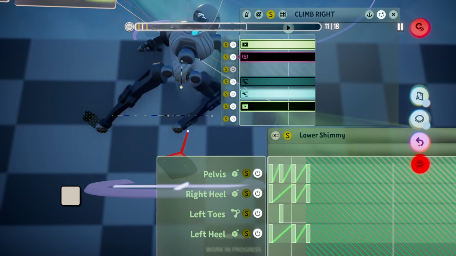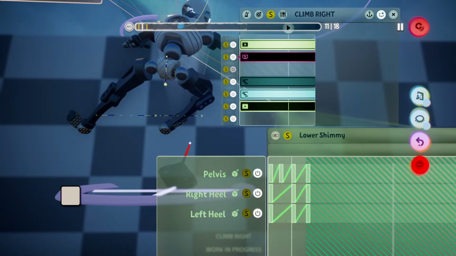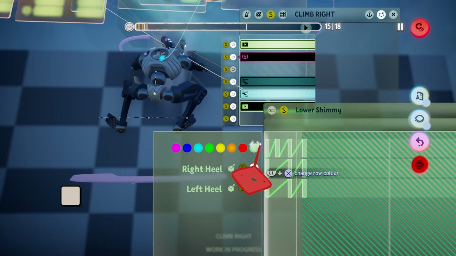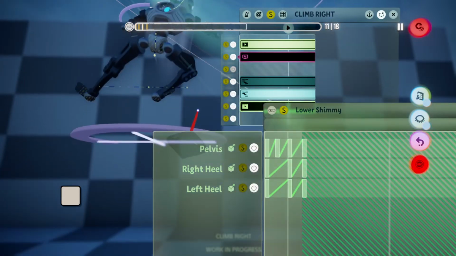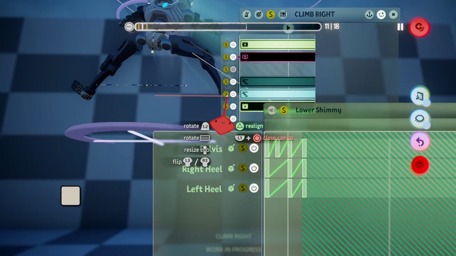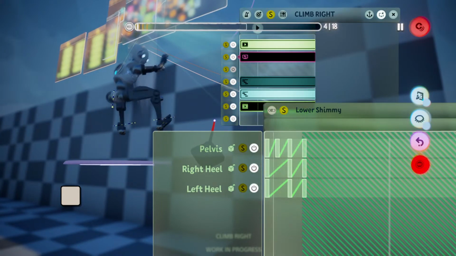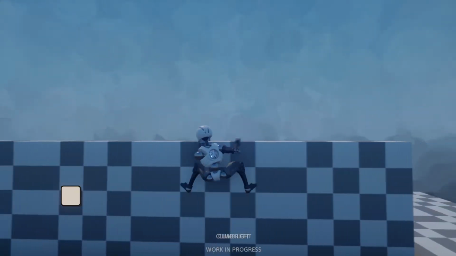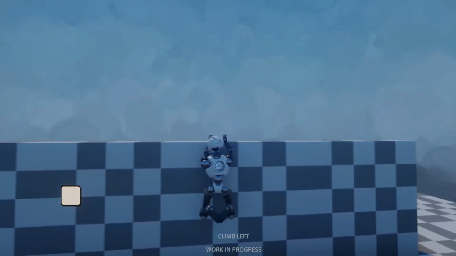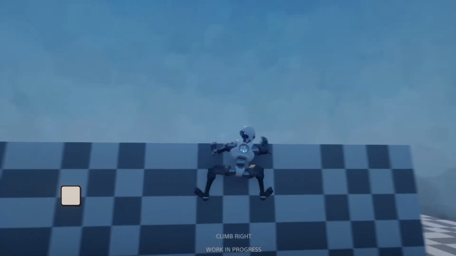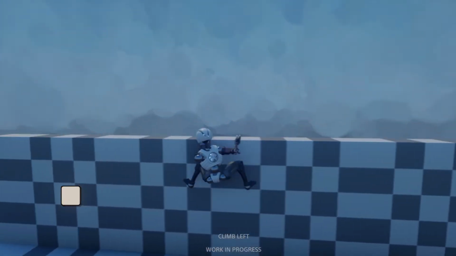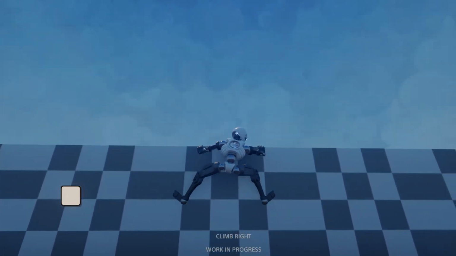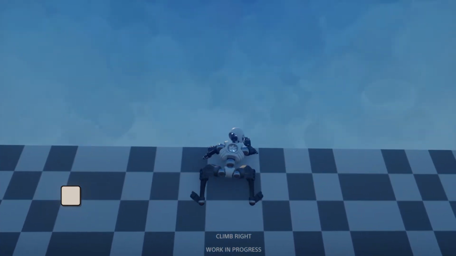And then delete the toes. Where's the right heel? I guess this is kind of like Uncharted 101. I guess that's more of a shimmy. There we go. Now the real test is when I move it slowly to see how well we stay on our points of contact. Not bad.